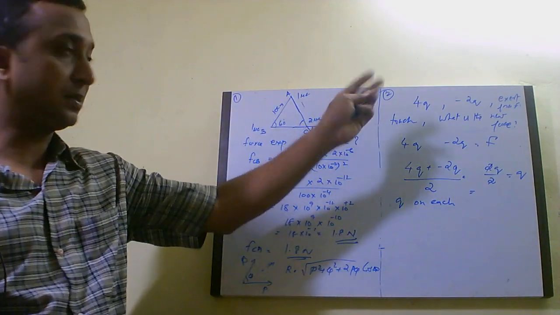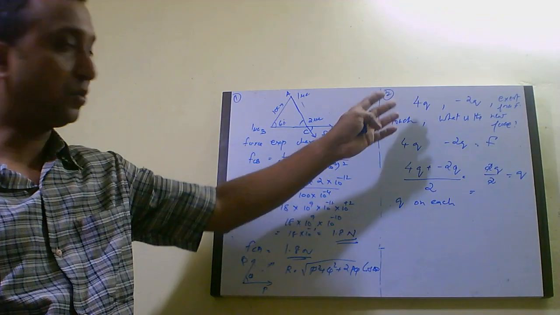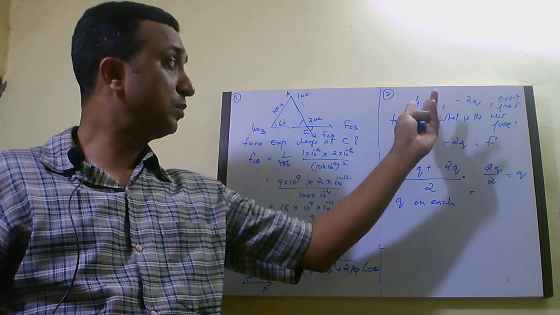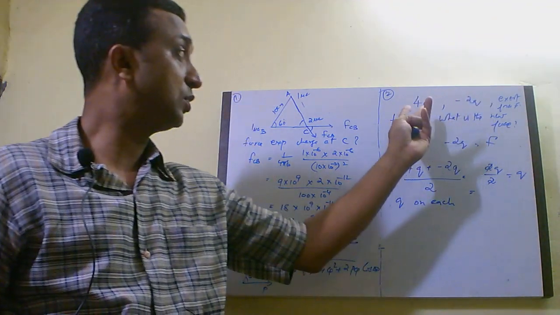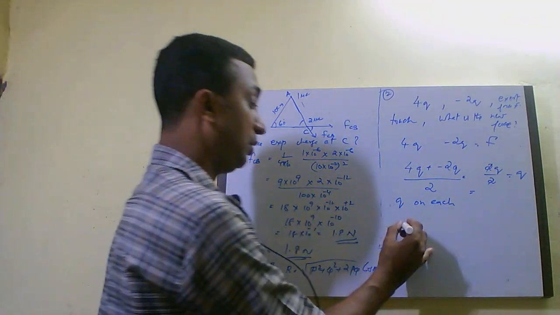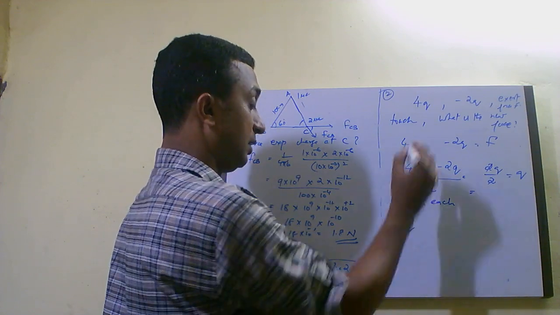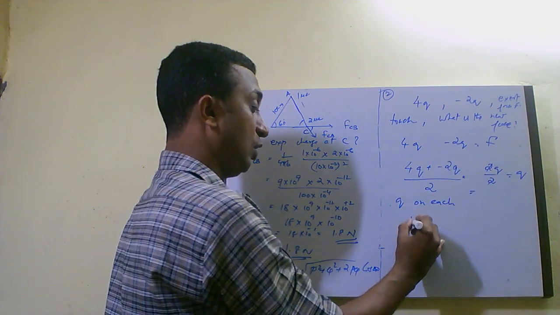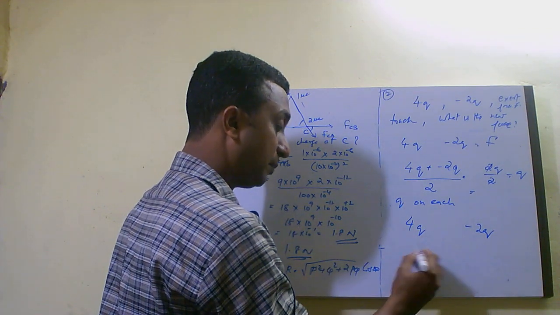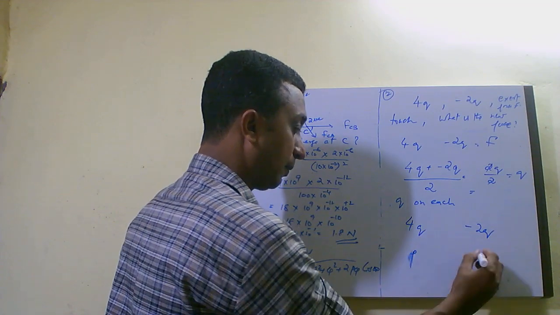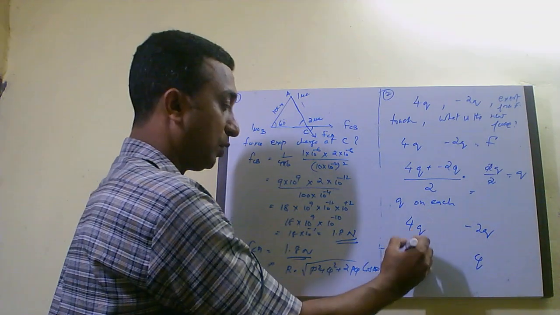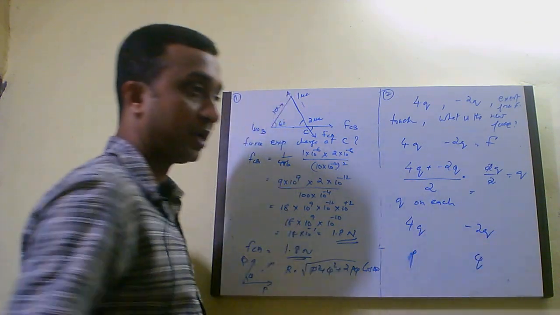So any question something like in contact, obviously when you bring it in contact with a body, here you are making them in contact. So 4q plus minus 2q. Sometimes the question will be like this: 4q and minus 2q is there. You are bringing two bodies. Let the bodies be p and q, and you bring them in contact. 4q in contact with p, minus 2q in contact with q.